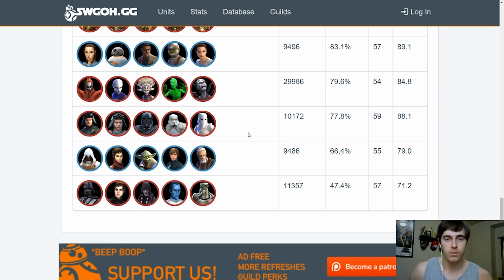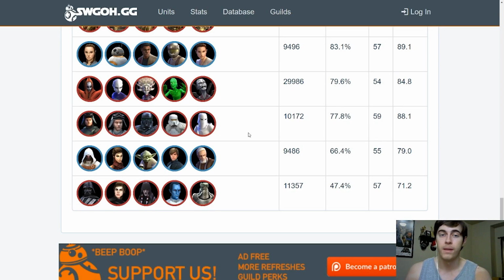So I would say Piet is the one I would go for here because he has Emperor's Trap with more damage. He has a Dispel for the light side allies or light side enemies. He has the Inevitable Failure with giving out even more stats and a mark, which is very, very huge. And he has some more assisting in there as well. So there's so many things with Piet. He is definitely the one I would go for here.